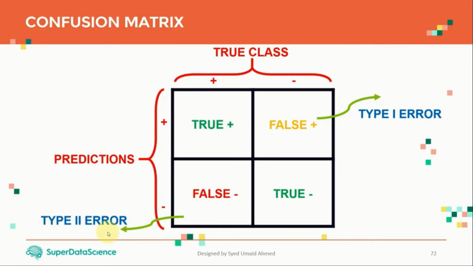And actually type 2 error as well is huge in any other application. Let's say self-driving cars, for example. False negatives is a huge issue. Why? Because here the true class might be positive, which means in fact there is a pedestrian. However, my network or my model said, you know what, there is no pedestrian. So that's a huge issue too. Again, you can apply the confusion matrix or these concepts in pretty much any classification application.